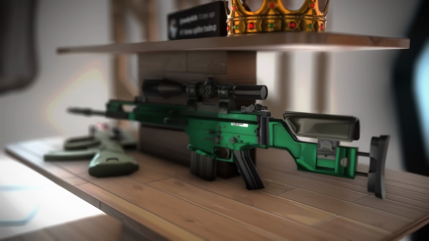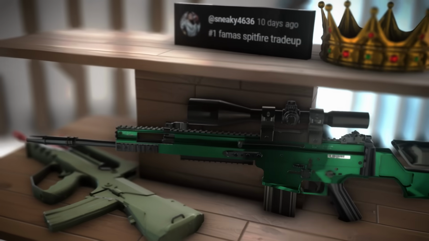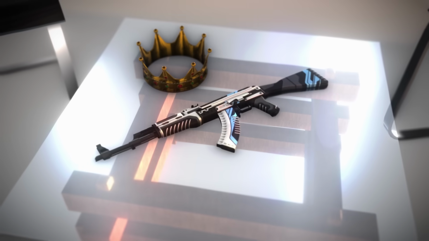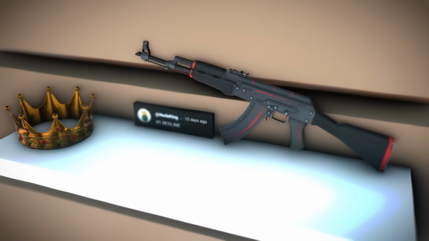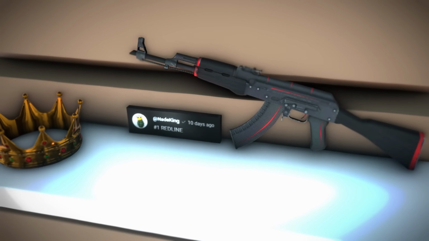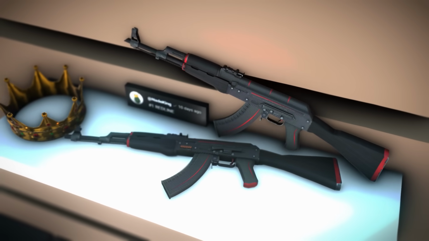Well, I have the #1 SCAR 20 Emerald. I think we could also get the FAMAS Spitfire from that, which was suggested in the comments. The #1 AK-47 Vulcan. What a sick and old school skin. That would be incredible to hit. The #1 AK-47 Redline, just for you, Nade King. However, not just one Redline. I'm going to be going for both the StatTrak Redline and the non-StatTrak Redline.